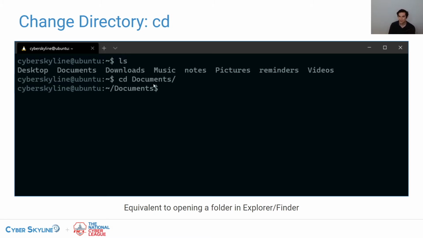After we've typed in cd and then the documents folder, and hit enter, our prompt has changed. Now you can see it's tilde slash, so that's the home directory, documents. This is saying that we are currently in the documents folder inside the home directory. This is literally the equivalent of double clicking on a folder in Explorer or Finder. From here, if we run an ls, you can see that our listing has changed. Before, when we ran ls, we could see all of these other folders and documents. Now, because we entered the documents folder, the only thing in here is lyrics.txt.